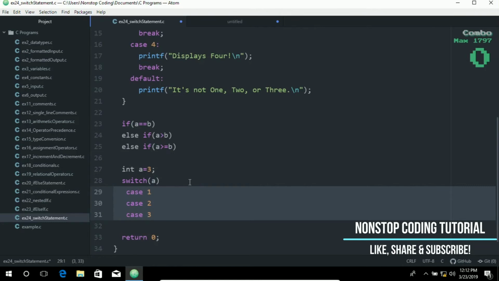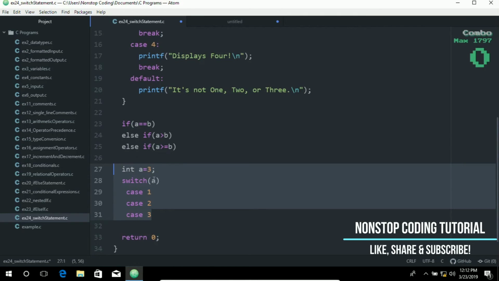That's what the switch statement is. In a switch statement, one variable compares with three values, which is not possible in an if else if statement. So in an if else statement, you cannot compare one value with three different values. That is not possible in an if else if statement.